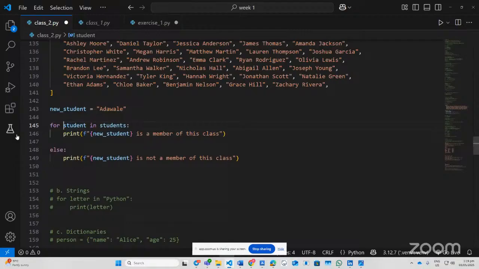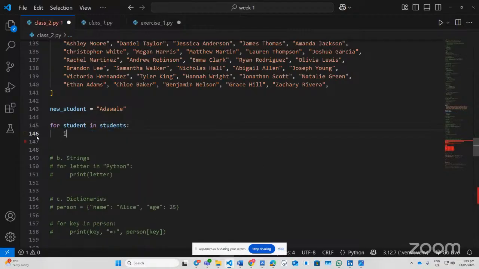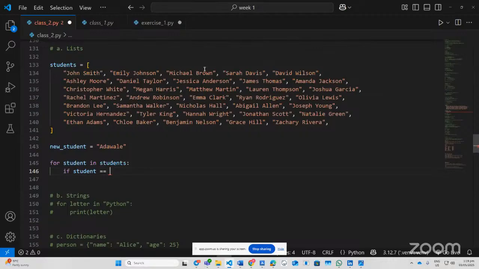So for student in students, we're saying if student is equal to, let's say we want to replace John Smith. Oh no, let's go with Emma Clark. So if the student name is Emma Clark, what do you want to do?